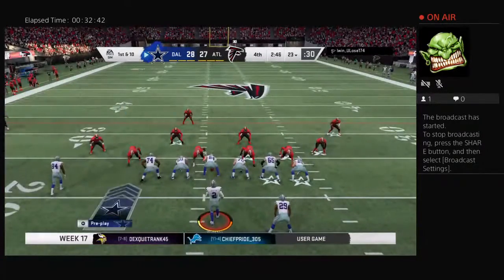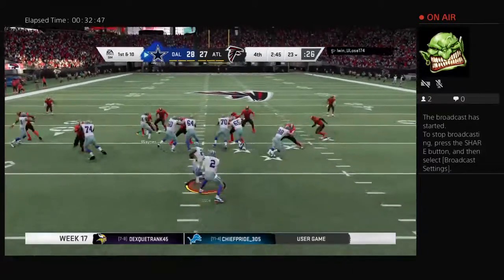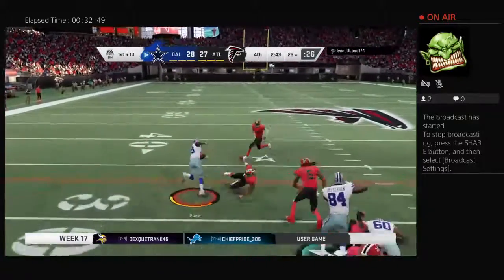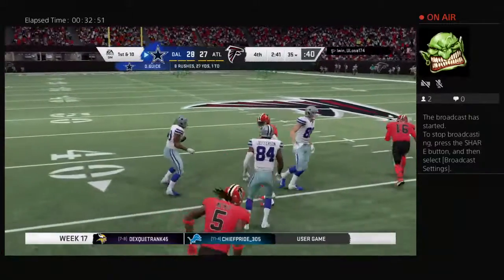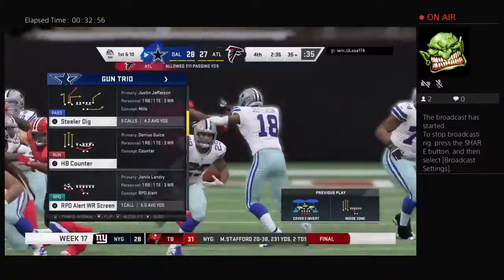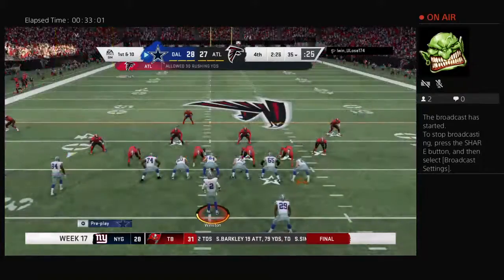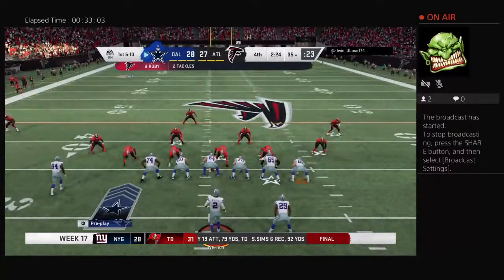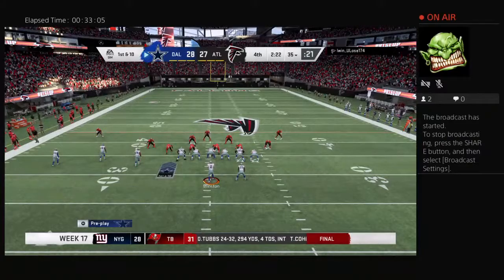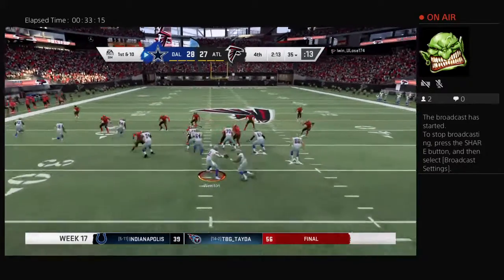About set for this next drive by the Cowboys offense. I guess the good news as they start this drive is that they still do have the lead, Charles. If their defense hadn't been able to hold them to a field goal on the other side, they'd be down. But now it's about preserving that very small lead. It is preserving and maybe stretching it out a little bit. Because if you're a starter on that side of the ball, I certainly hope you didn't loosen up your shoulder pads or start to cut the tape off, because if you did, it was way too soon. They've got to go back out there with renewed vigor, for lack of a better term, and also a good plan. They need points, and they need them now.